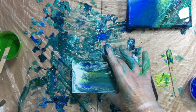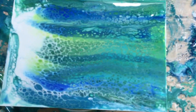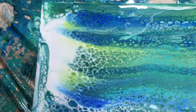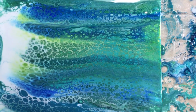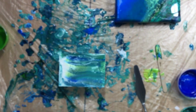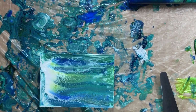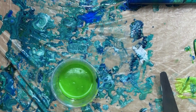I'm going to put it down there and get you a real close-up. That is beautiful. Those are really ocean colors. That's what I love about it. You know, when it looks like the ocean, I'm already sold. That's how much I like those colors. Okay, so we're going to keep this one put away.